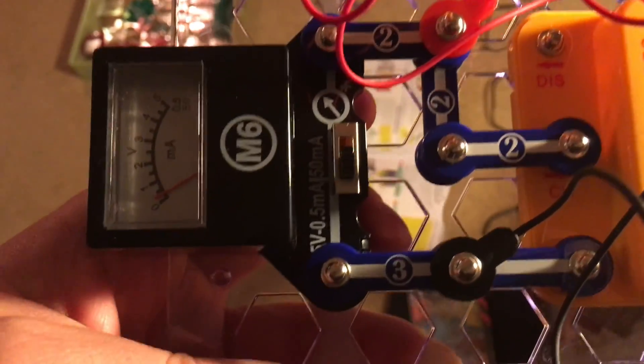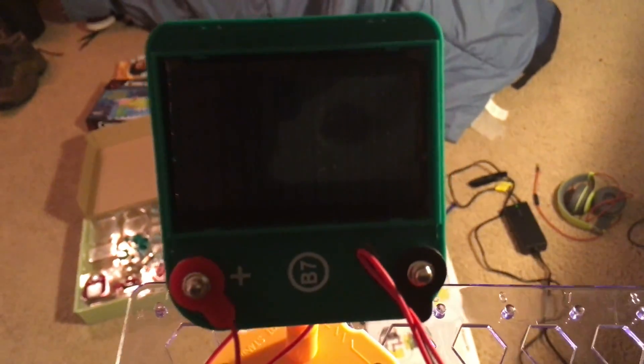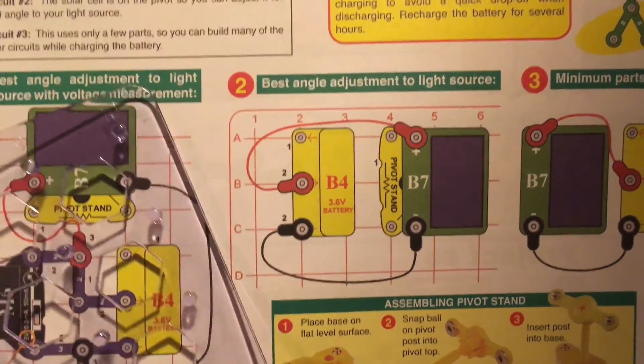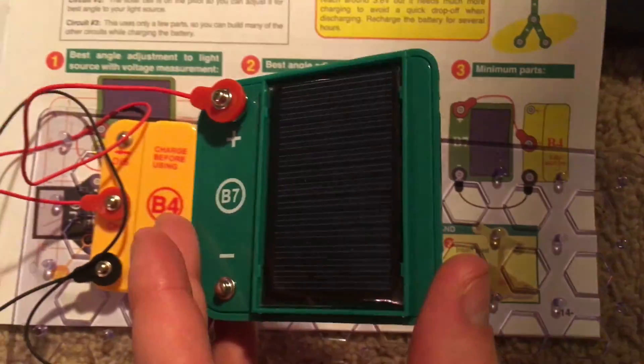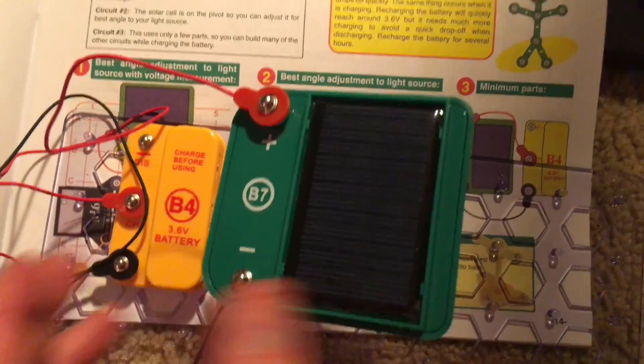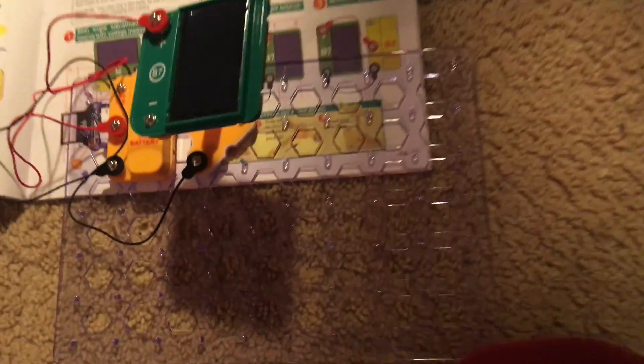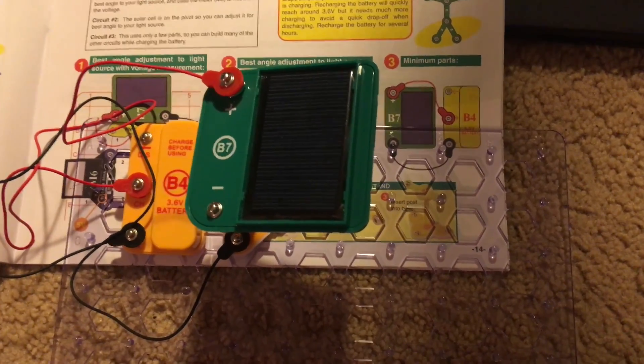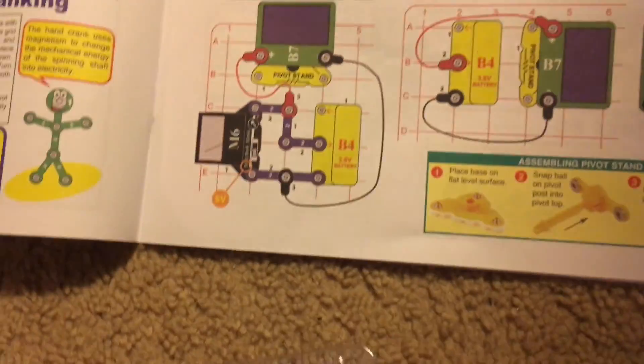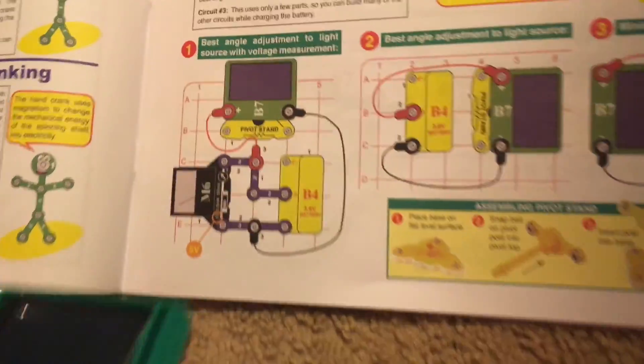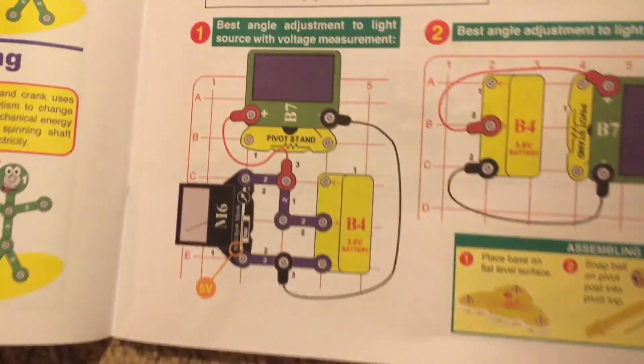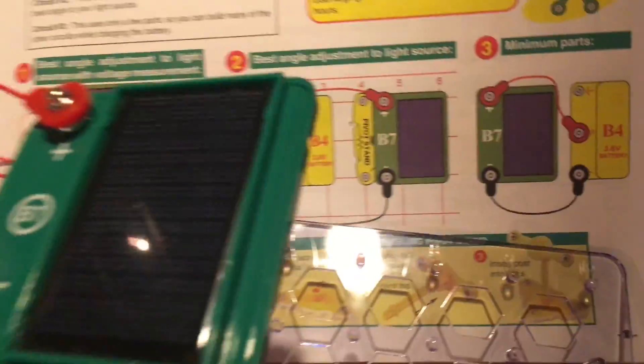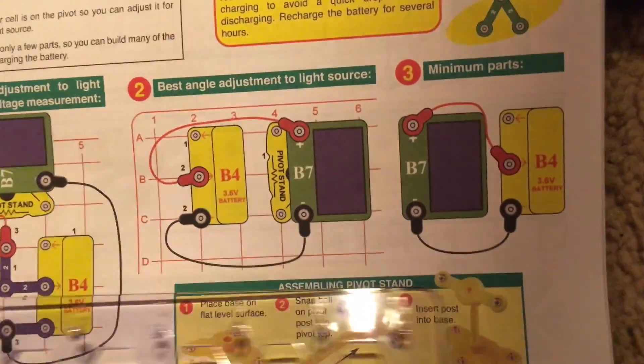The voltage meter drops because the solar cell is not receiving enough light. The second circuit allows you to adjust the solar cell but you do not have the voltage meter to let you know whether you have enough sunlight on the solar panel. So I personally recommend building the first circuit because even though it may take a little bit more time to construct, you'll have the meter that can measure how much current the solar cell is receiving to charge the battery.